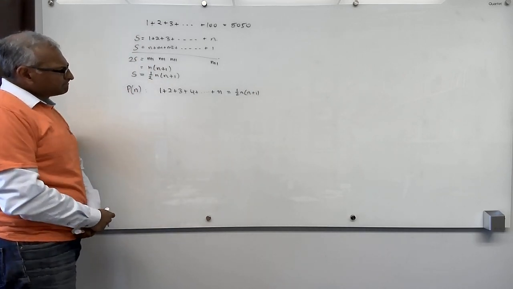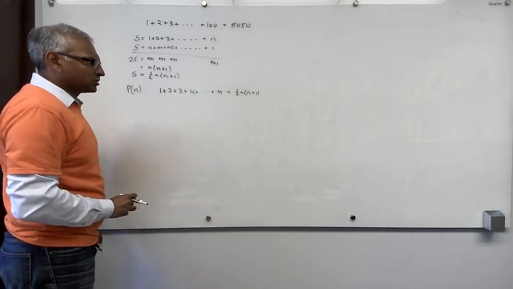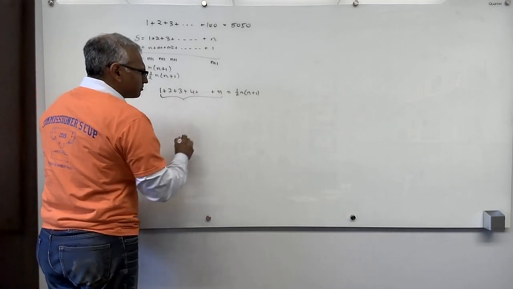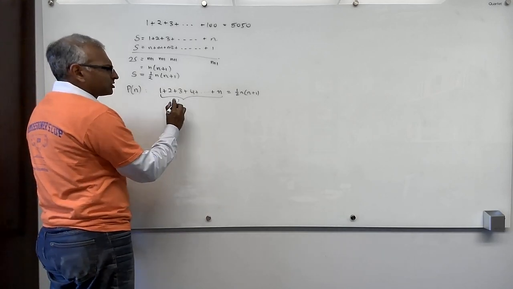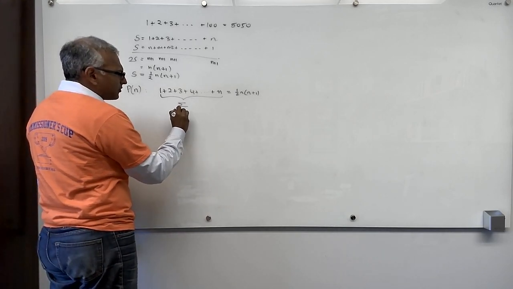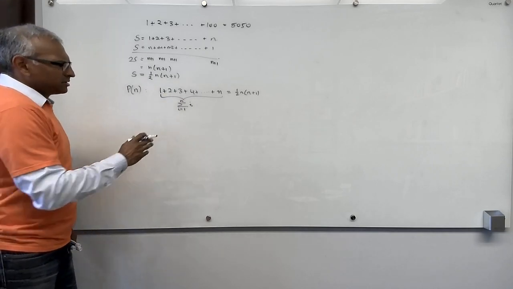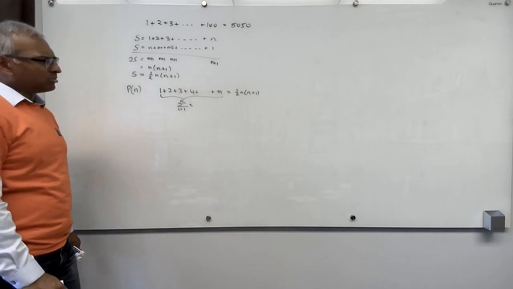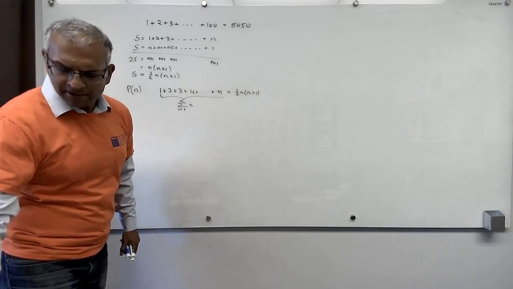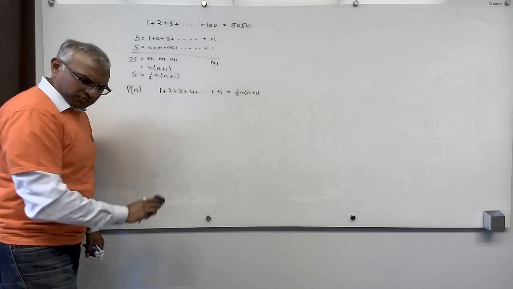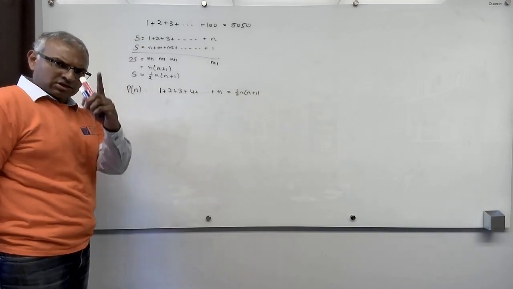Okay, and we might think, are we allowed to use this dot, dot, dot? Well, later on we'll see a formal notation for this. Once you learn that notation, we don't need the dot, dot, dot. We write this as the sum from i equals 1 to n of i. But for the moment, let's take this informal notation for the sum. So this is what Gauss claimed. Now let's prove it by induction.